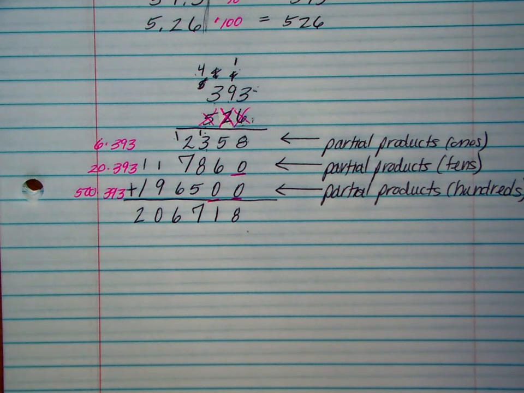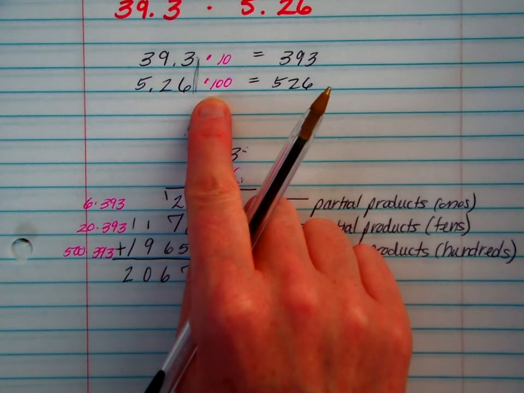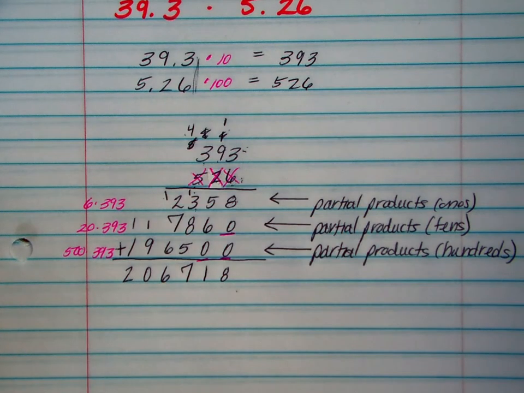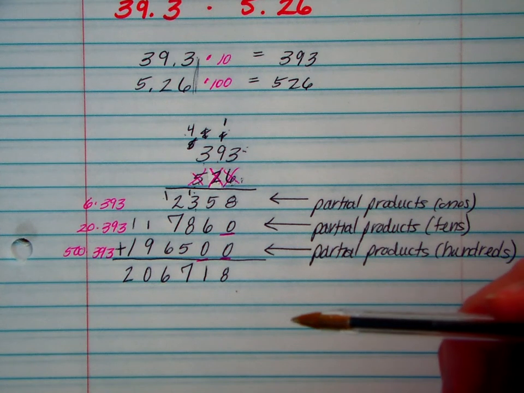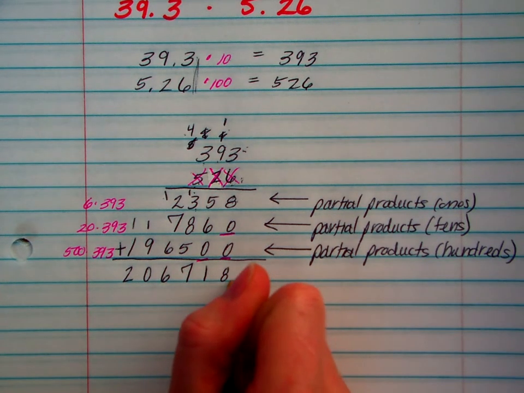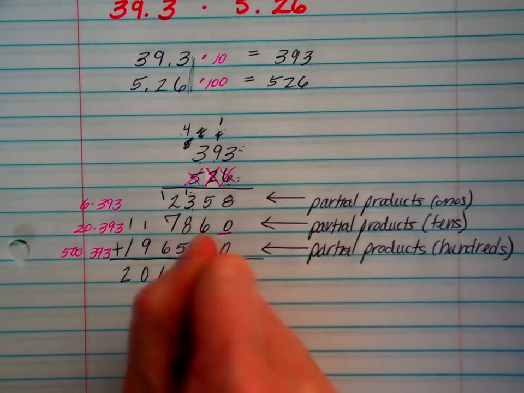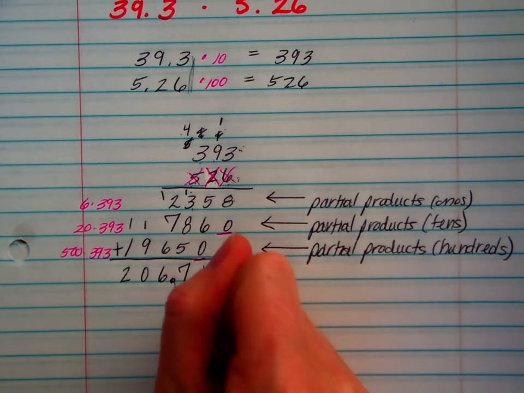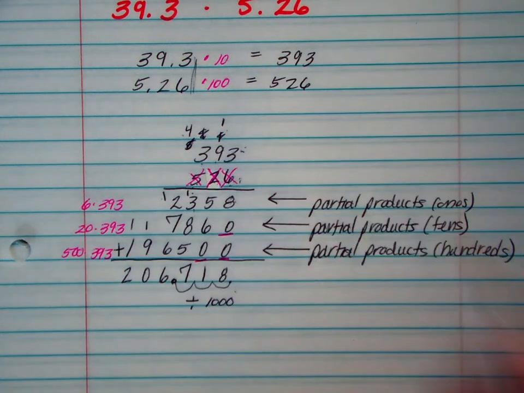I don't have a decimal place there yet. Now remember, I did all this work over here to take the decimal out. So I multiplied by 10, 1, 2, 3 times, really. So I'm going to have to divide by 10 3 times. The decimal naturally lives here, but you're going to go 1, 2, 3 movements in because you are dividing by 1,000.